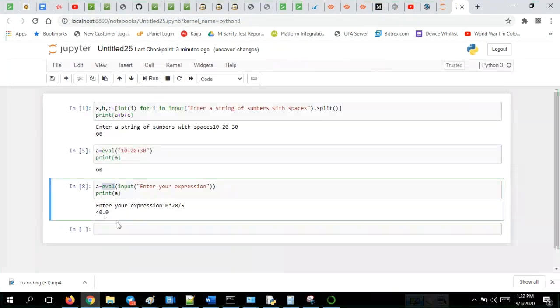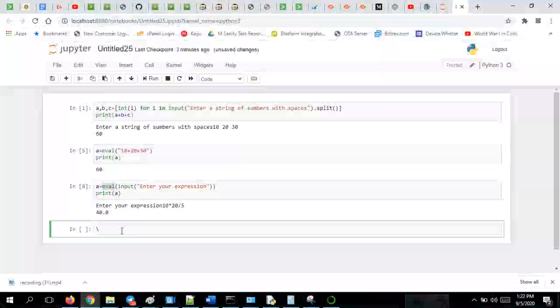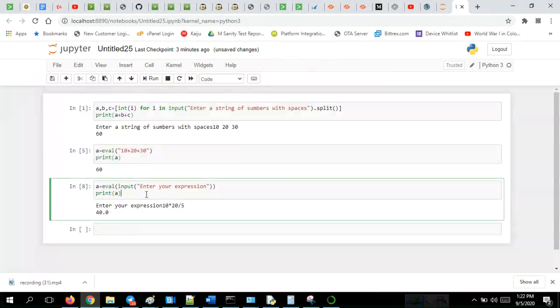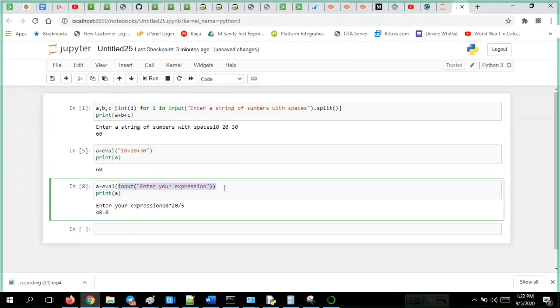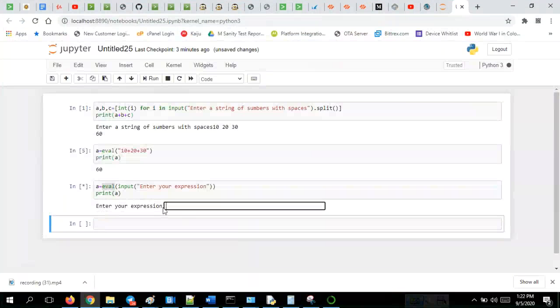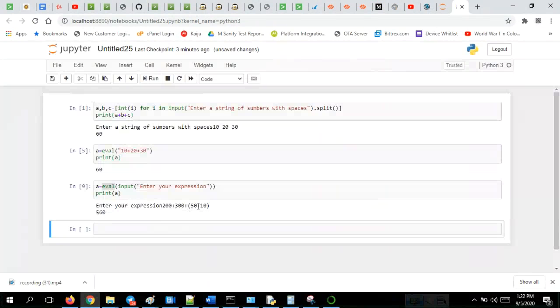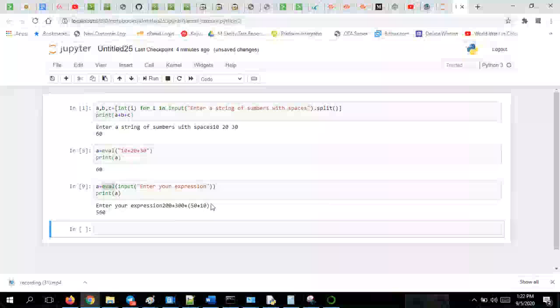No need. Just go to the Python wherever you have the page open. Just give input some value. So this is the input, right? This is what we use as input and ask it to evaluate whatever you give. So immediately it will prompt and give the output to me. First it will ask, enter something. Okay, 200. Next 300. Then 50, plus 10, something like that. Then 60. So 560.